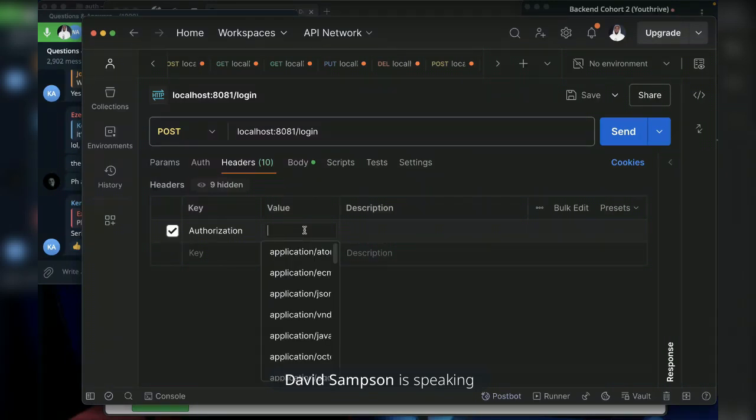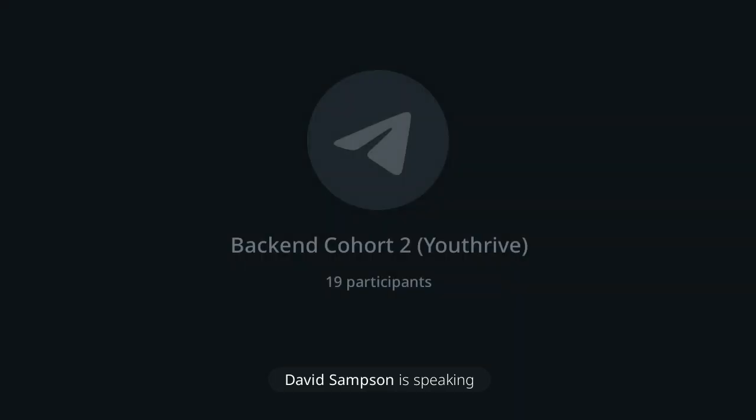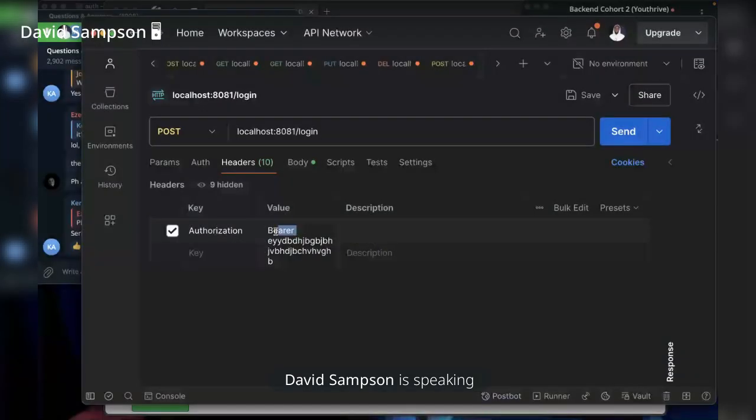Now, this token here, one will be the bearer, and then this will be your token, a random token. This is how they send the token. So a bearer token is a token where the first keyword is bearer, then there will be a space before the token, like that. Bearer is a keyword, and then the token is here.